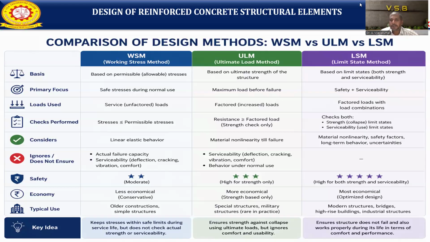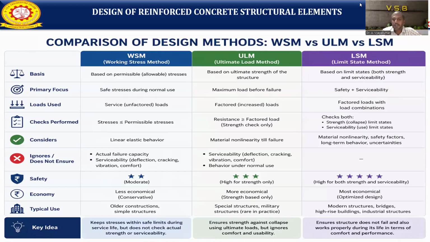We have different forms of load combinations as per IS codes. Based on that, we can give the factored loads also. Okay, we need to check performance. When you're checking the performance of the working stress method, the stresses should be less than or equal to the permissible stresses. Each one has a different type of permissible stress, and whatever we calculate should be less than or equal to those stresses.